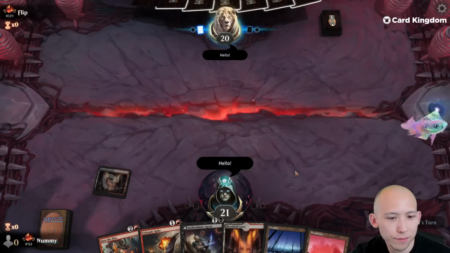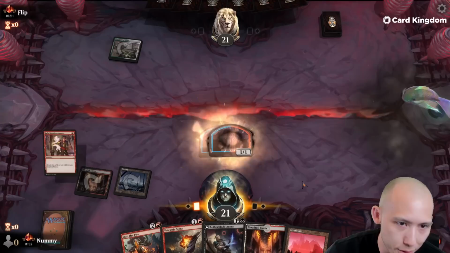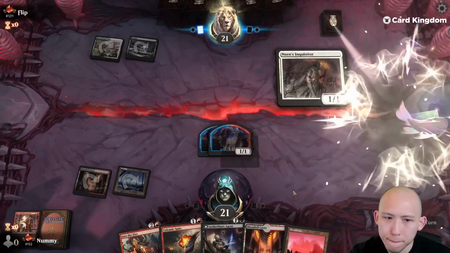Hello. Green-white is usually the counter-based deck. I'm actually going to go with the two 1-1s here instead to put a little bit more pressure on. Yeah, that's fine, I can attack into that.